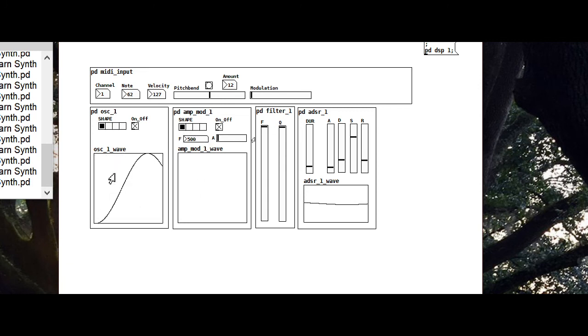like right now, it's on a sine wave, and normally our filter would not do much with the sine wave, just maybe make it louder. But if we can add sidebands to it, 500, turn up the amount, we could kind of filter those sidebands a bit.